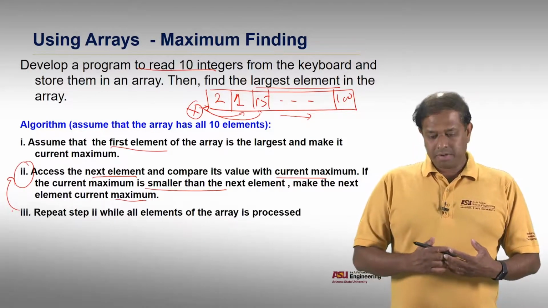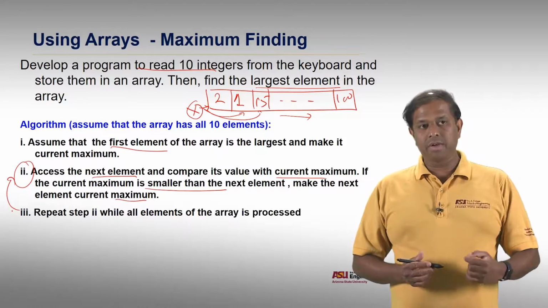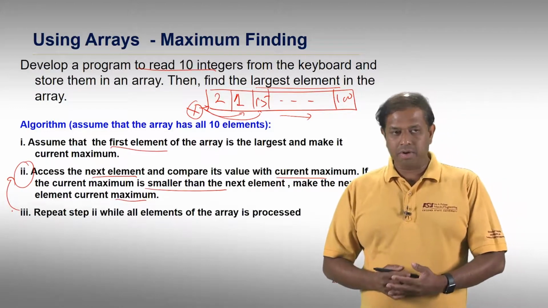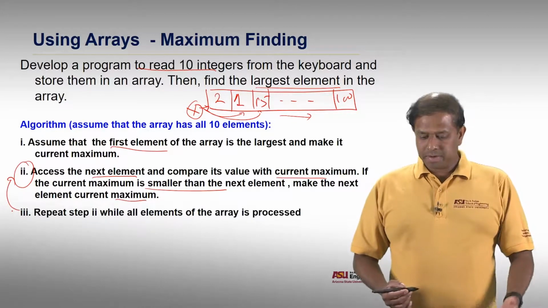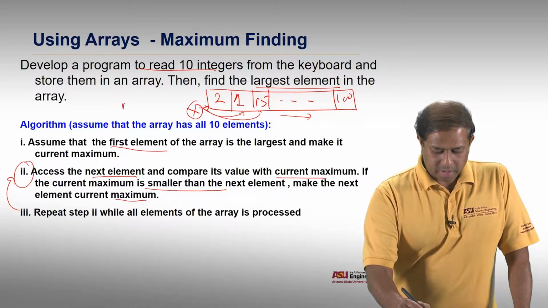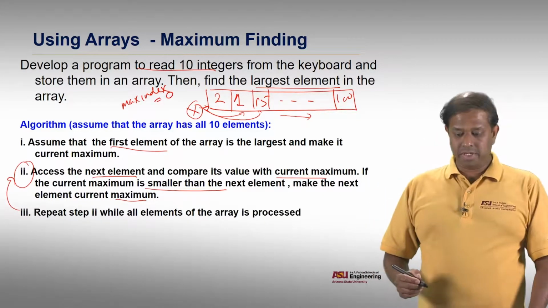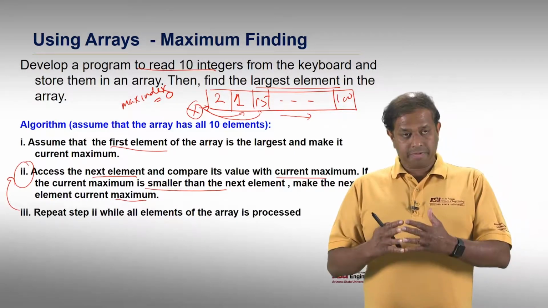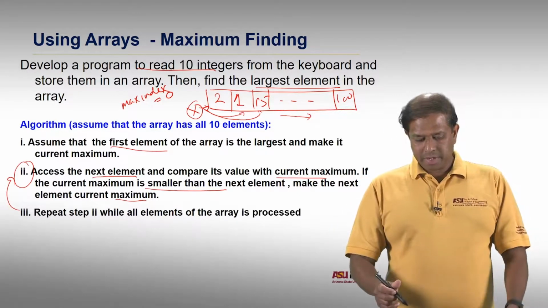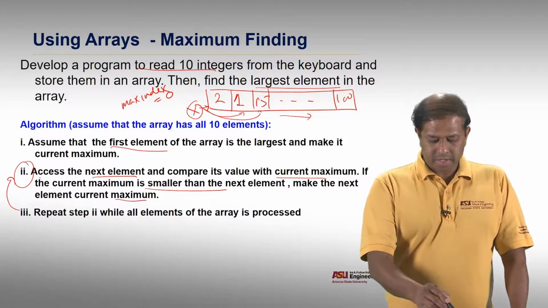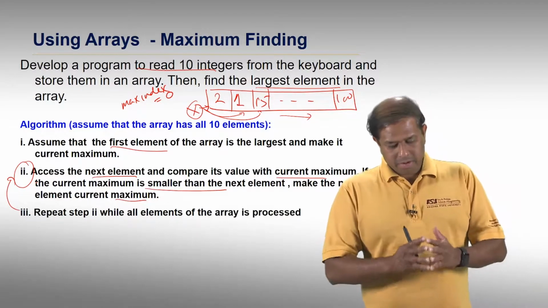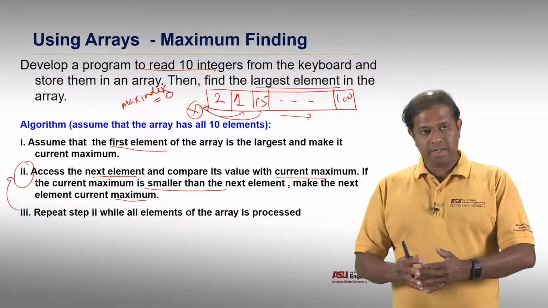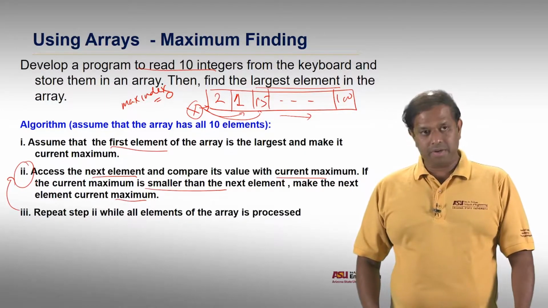Sometimes not only do we need to find the largest value, but we also need to find the location at which we find the largest value. If I want to keep that as well, we can have a variable called max index. The initial value for the max index is going to be 0 to indicate that we assume the first element is the maximum, and then as we change the current maximum in step 2, we can change the corresponding index value as well. In that way, not only do we find the maximum value, but also the location at which we find it.